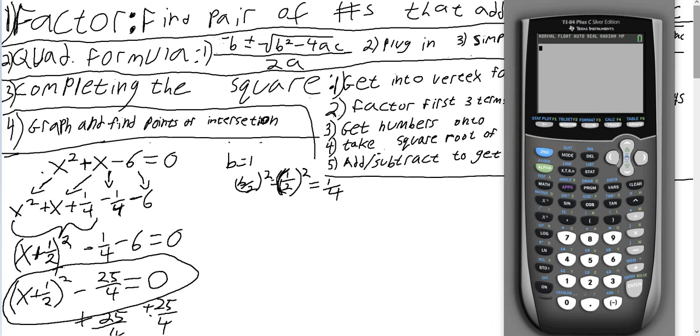So we go to y equals, and type in x squared plus x minus 6. You should get very good at this because this is a very useful trick for a lot of things on the Regents, and your teacher will probably hate it, but it's useful. Okay, so now we can graph. Let's see what our graph looks like.